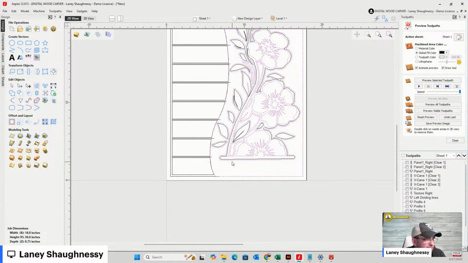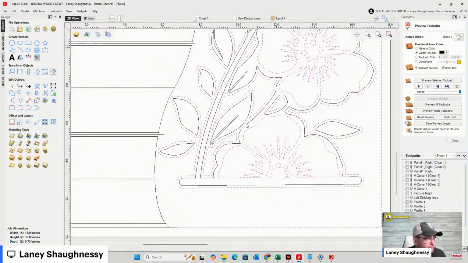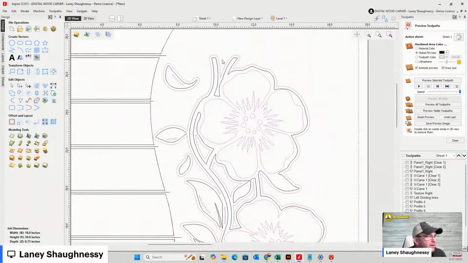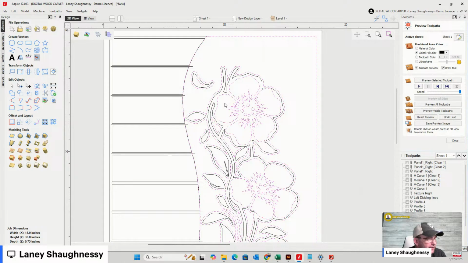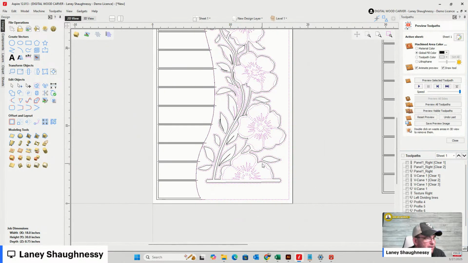So now the inside of this, I need not to be selected. That stem not to be selected. This stem not to be selected. I need this to be selected, but not that. Come up here. Not selected, not selected, not selected. All right, I believe I've got it. G for group, so I don't have to do that again.